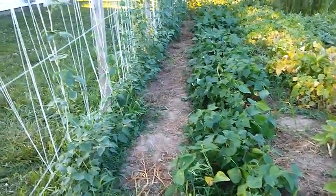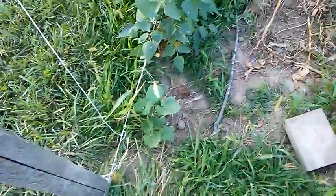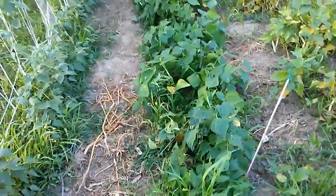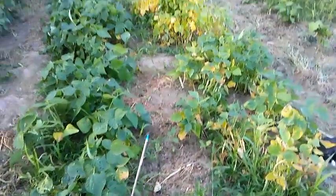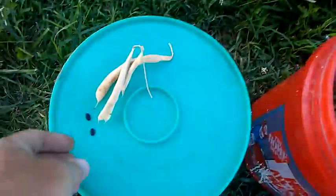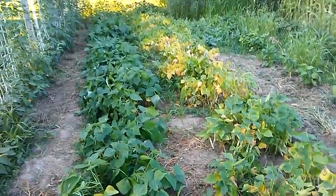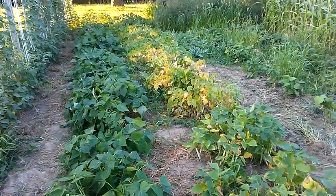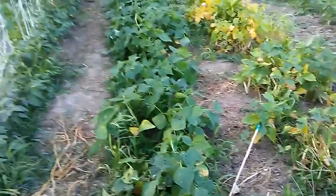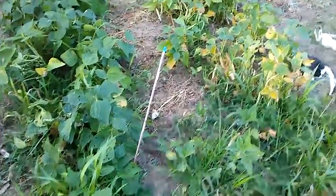The beans are really producing now. The lima beans are putting on pods but won't have any to pick for a while. I've got gourds planted in spots where there weren't as many beans — I'm pretty sure they'll climb. These other beans that are looking dry are getting done. The ones to the right are black turtle beans, which look like they'll set on all at once and then be done. At the end of the row there are red kidney beans, the kind you'd get in chili, and they're starting to wrap up too.